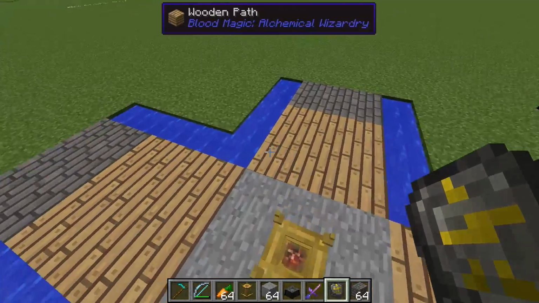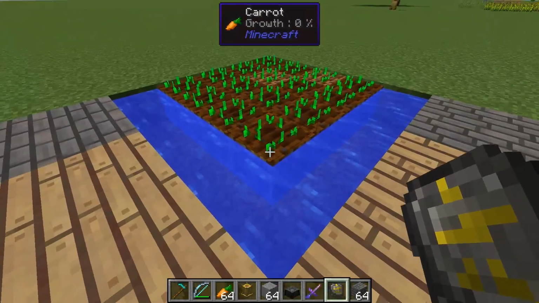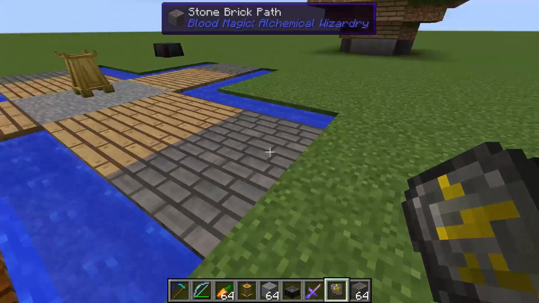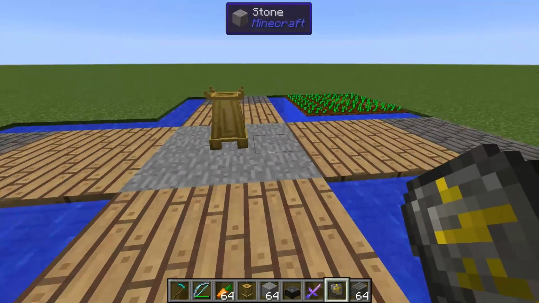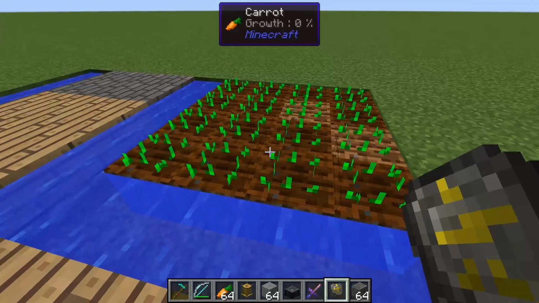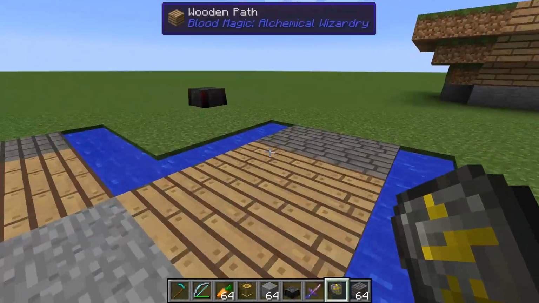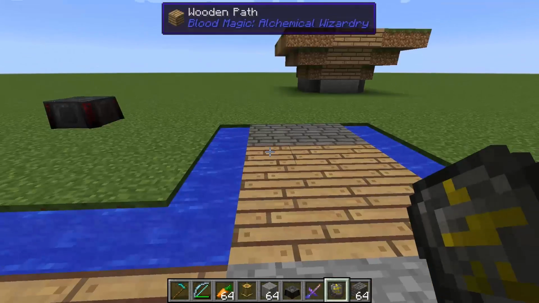And it's more efficient to have several different types of tranquility instead of just trying to rely on one, because it works on a square root basis. So let's go with an easy example: 40 farmland blocks are equivalent to 10 crop blocks and 10 farmland blocks. That's how we can break it down. So that's basically the basics of how to do the incense altar.